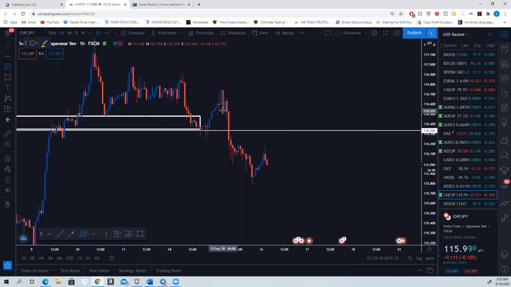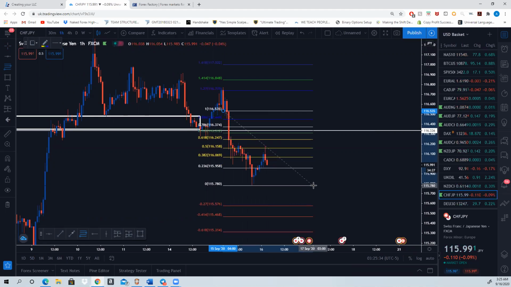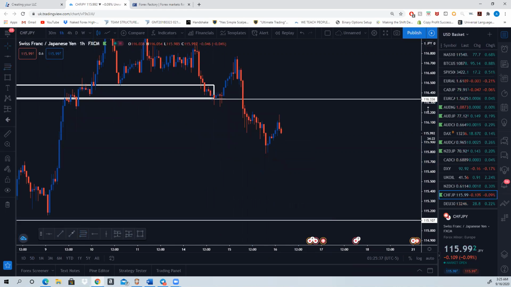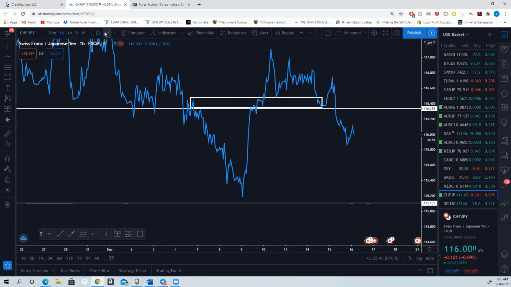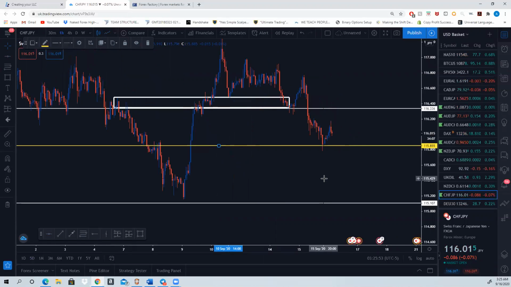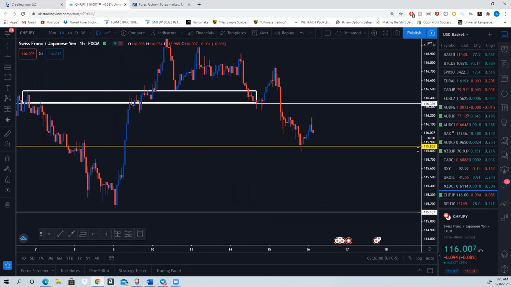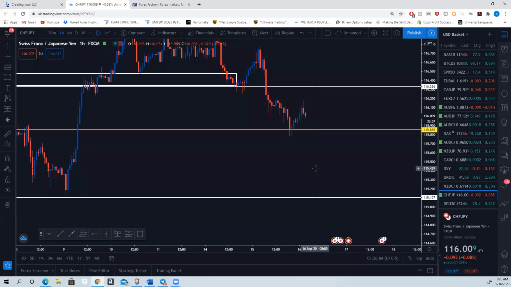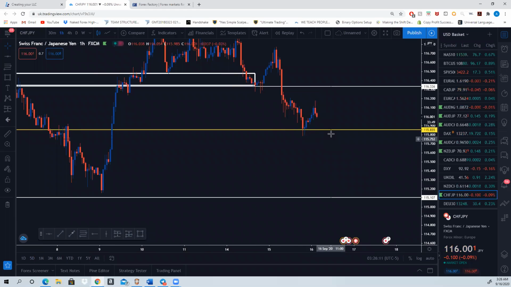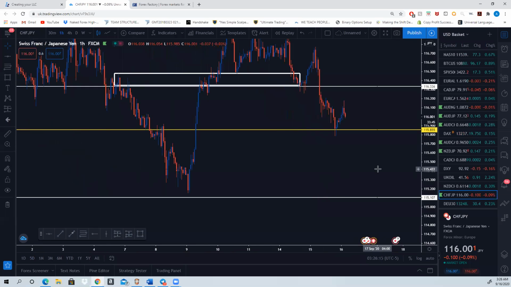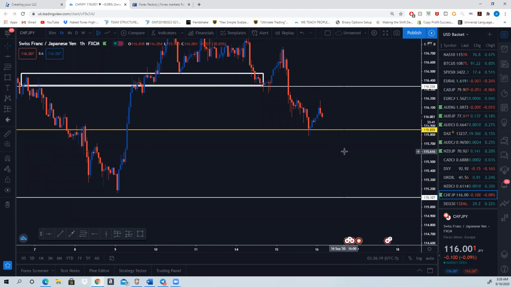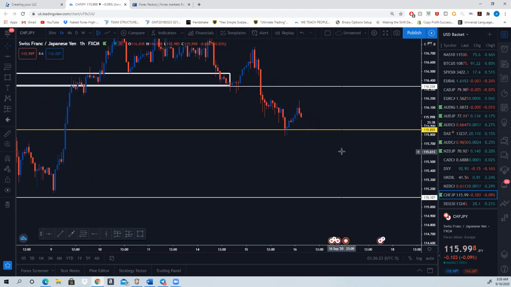Well, this pulled back strong, so this could be a sell case here if we can break this level right here. Seeing that, I wouldn't jump in this sell just yet. I would like to see it break 115.850. If that breaks below, we have about 75 pips to catch. So I'll probably put the alert to watch this, but it's not ready to sell yet.